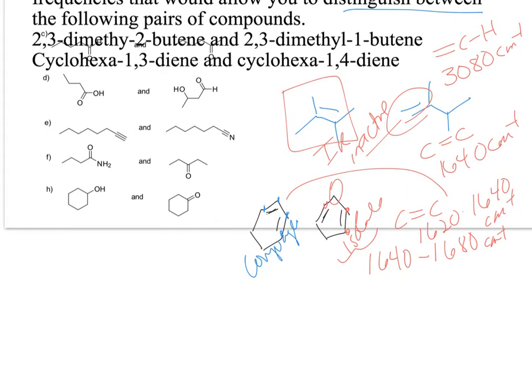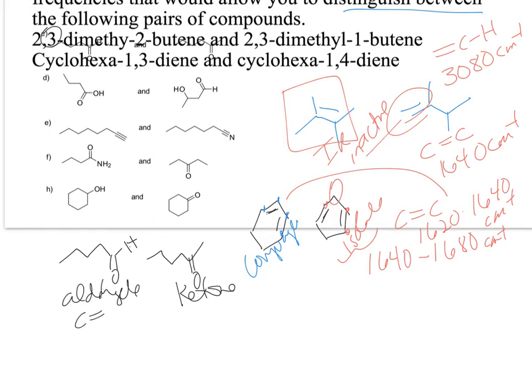Okay, so what we're not seeing here is the structure, so you can refer to your paper, but you basically have this compound and this compound. So look at the functional group differences. This is a ketone, and this is an aldehyde. So you're going to see the carbonyl peak for both around 1725 wave numbers, but the aldehyde is going to have two peaks at 2700 and 2800. You're not going to see that in the ketone.